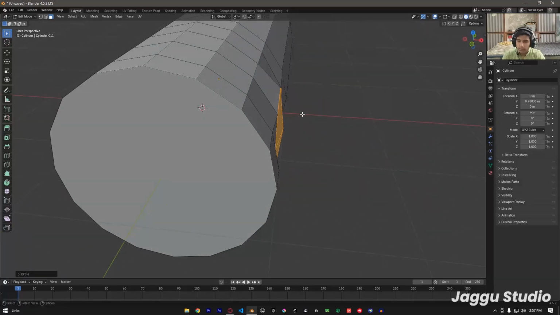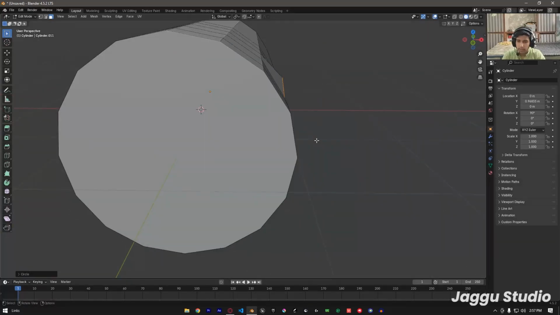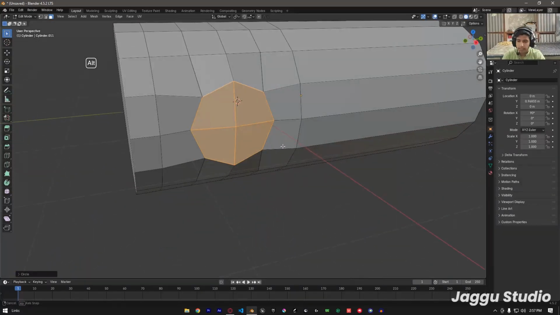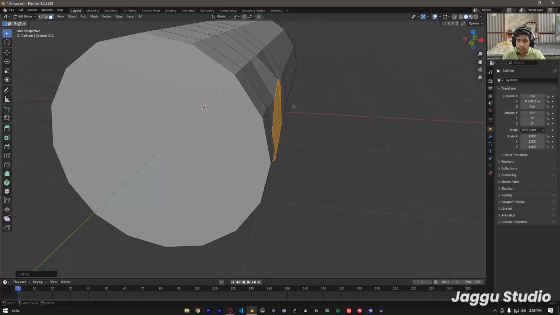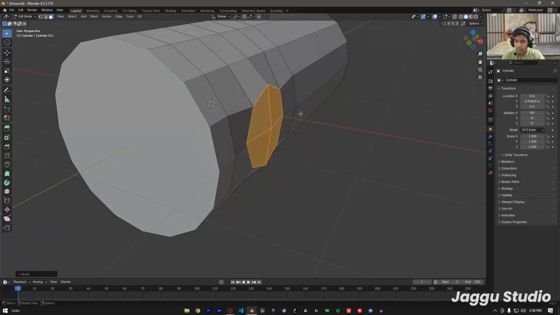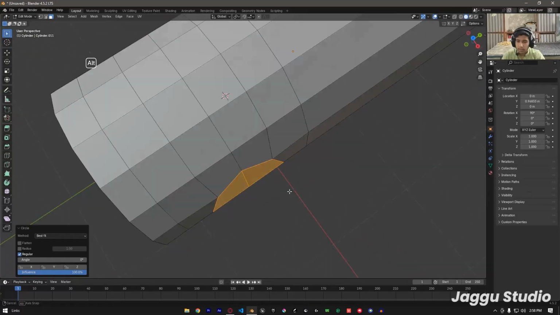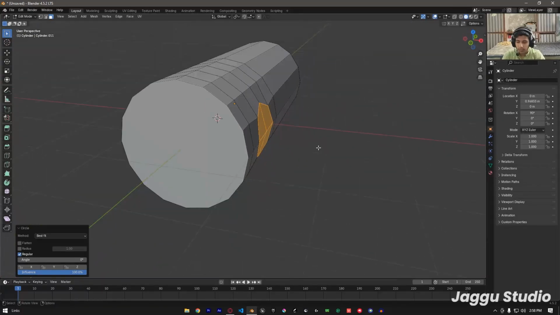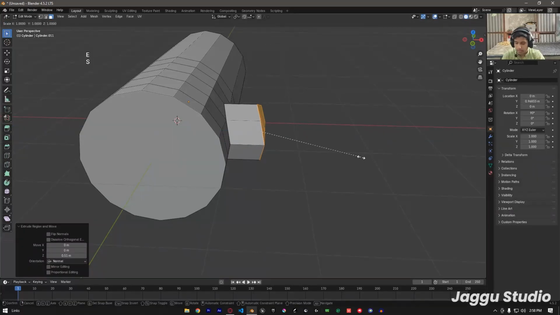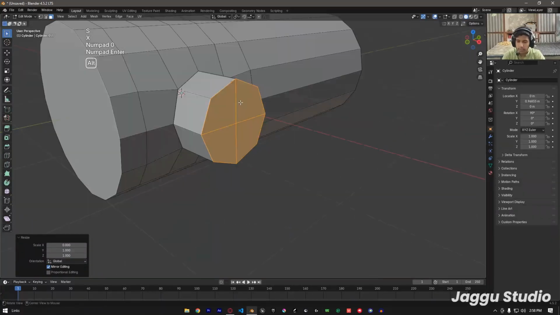Now if you come over here to this view, you can see we have this flat surface over here, and we need this circle to follow the exact shape of our cylinder. So in order to do that, click here to bring this menu and disable flatten. Now as you can see, we have the same flow over here. Now just press E to extrude it, then press SX0 to flatten these front faces.